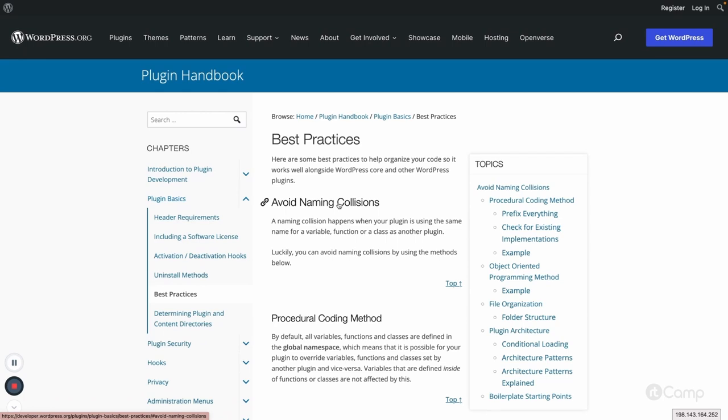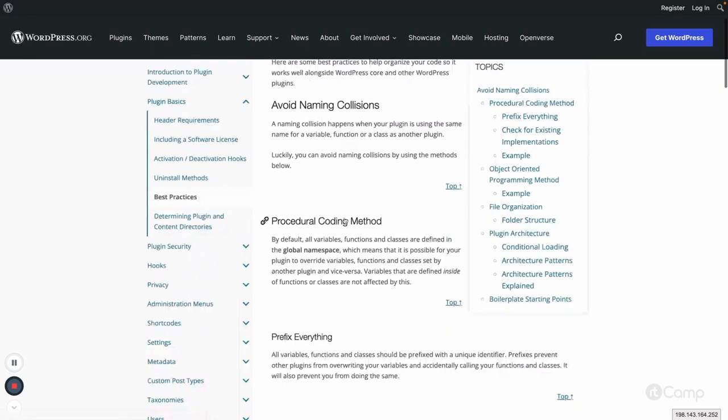Now let's see also some best practices. So avoid naming collisions, as I mentioned. Always use a prefix or PHP namespace to avoid them, because developers around the world share common thinking, and we should avoid common naming conventions in the variable names, in the function names, and in the classes also, right? So avoid a naming collision.